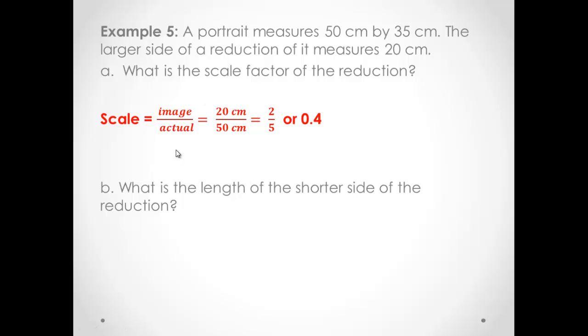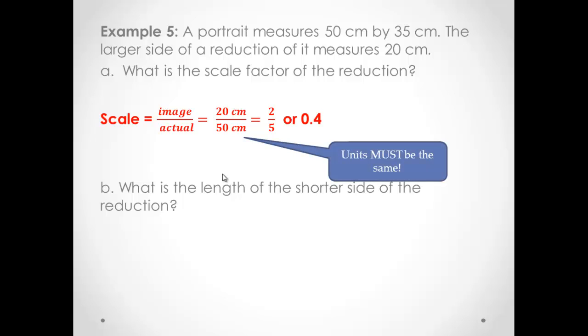The image is 20 centimeters. The actual size is 50 centimeters. When we calculate something like this, we have to always make sure that the units are the same, because we see that the centimeters would cancel out and we have a scale factor of 2/5 or 0.4. Moving on, we're supposed to use information from part A to answer the question in part B.